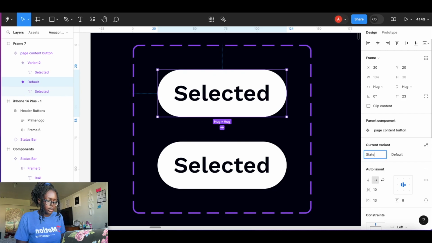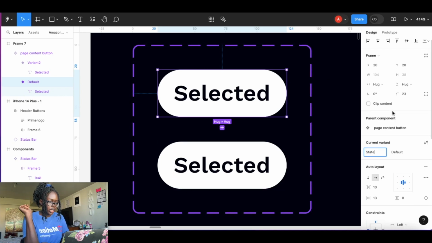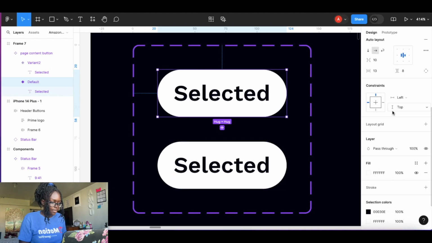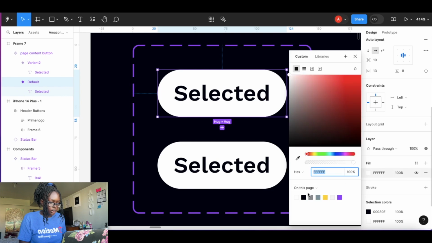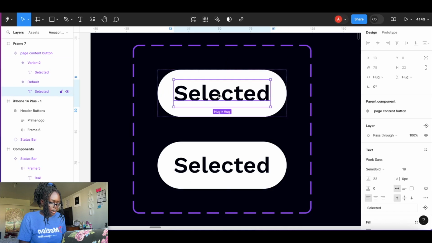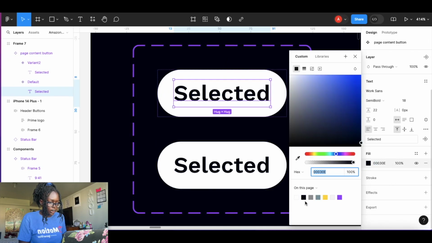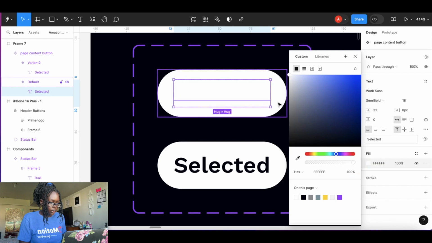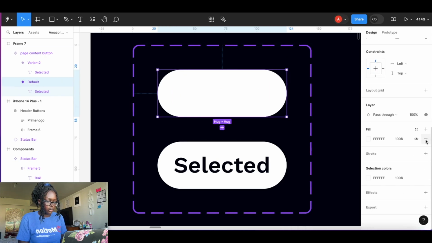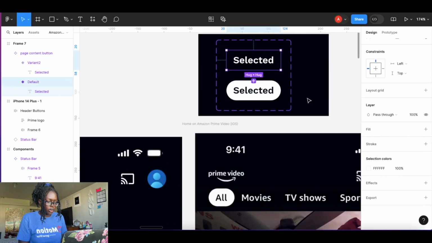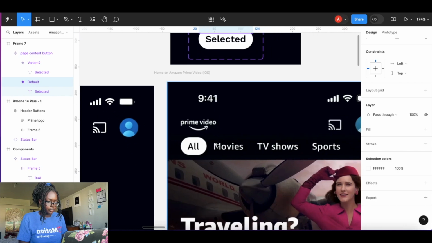And this is just going to stay as default, but I'm going to go ahead and change the other to look like the selected button. So the letters are going to be white, and then there's no background. So as you can see, it'll represent these buttons right here.